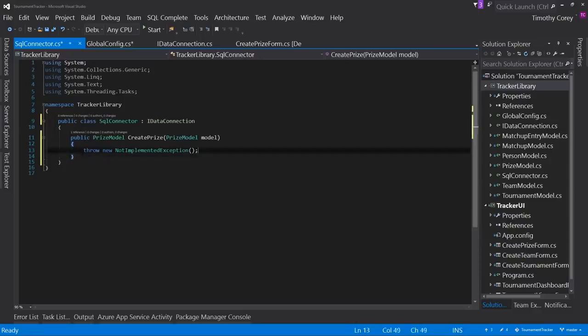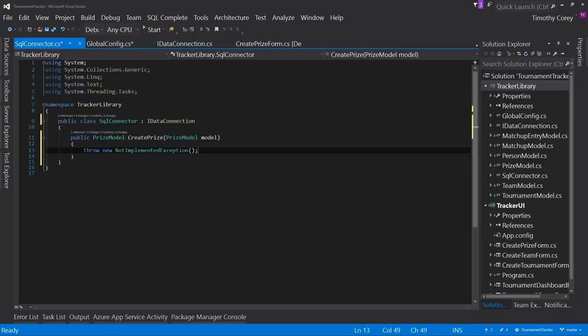The other thing I note is this throw new not implemented exception. And this is brilliant. Microsoft has said, we create some code for you, but we don't want you to pretend like this code really works. But at the same time, we don't want to give you red squigglies. So what they said is, this method returns a prize model. They're not going to scaffold out a prize model and pretend to return it. Instead, they throw a new not implemented exception.